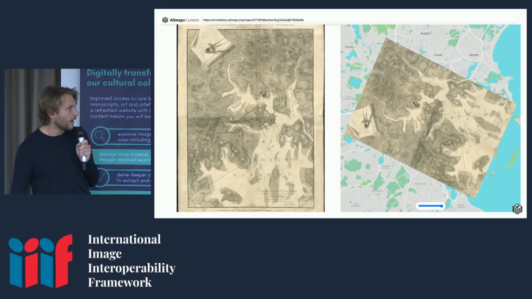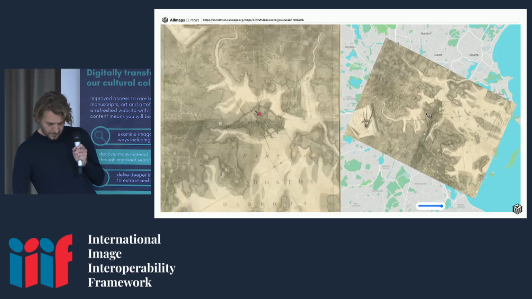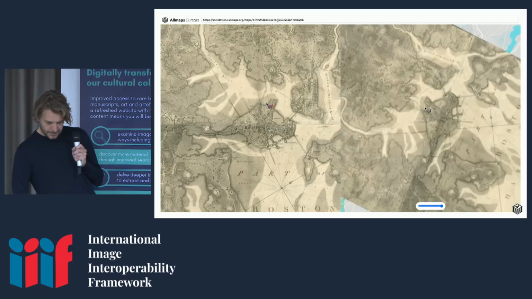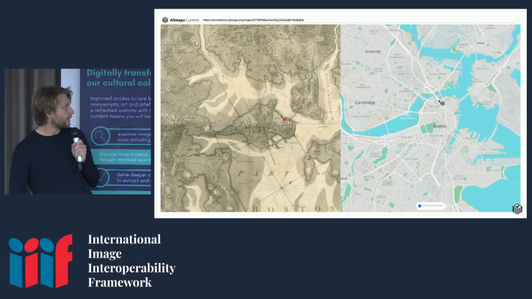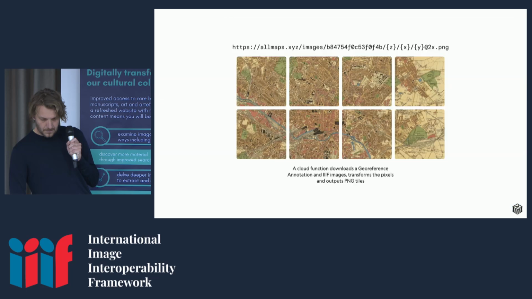Yeah, so this is a map of Boston. And Boston is a city that changed quite a bit over time. So hopefully you can see my cursor left and right? So you see how I move my cursor on the left on the original IIIF image, and then on the right you can see a map of the world. So you can see how this coordinate transformation is done in real time.